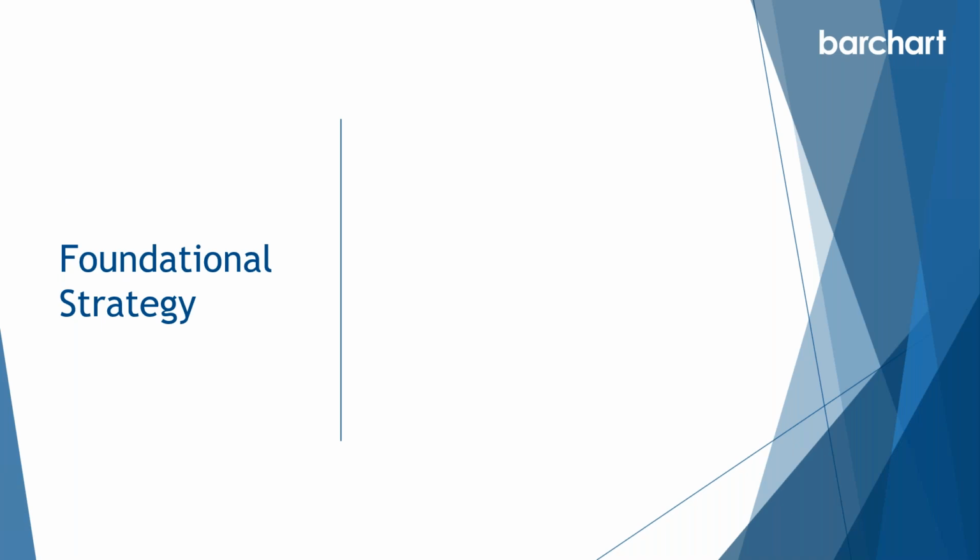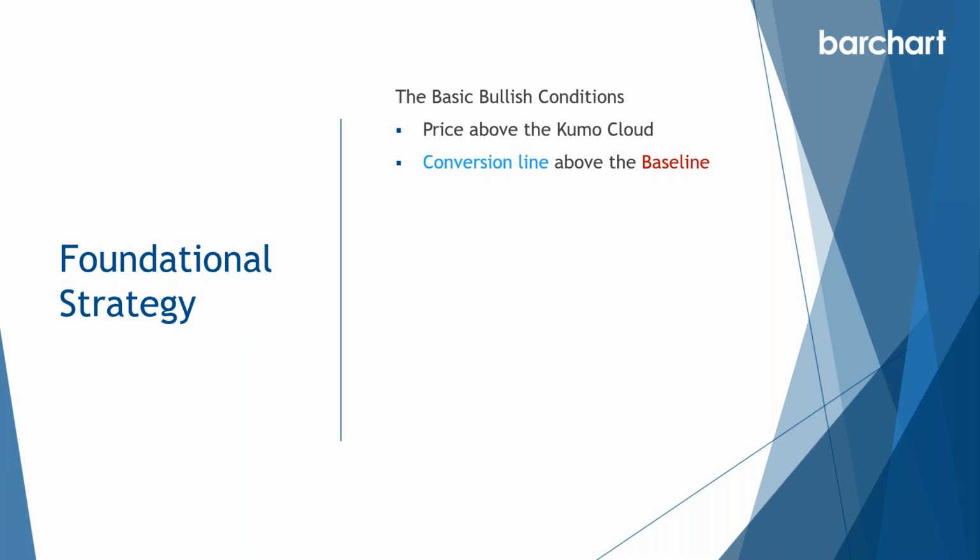that trend alignment. And again, I'm going to just do this from the basic bullish conditions. Now, remember, the strength of the cloud systems is this confirmation tool of trend recognition, right? That, remember, one of our components, the baseline, takes 26 days to identify a trend. So we want to see price above our cloud. That would be the first condition. The second condition would be we want to see the blue line above the red line, the conversion above the base. We want to see our lagging span, that evergreen line, above past price.